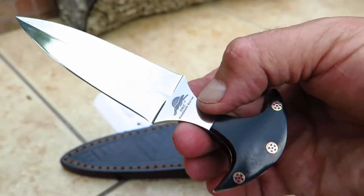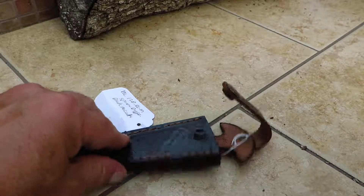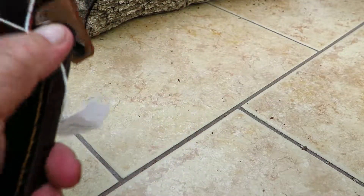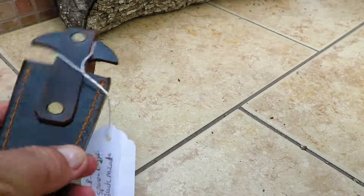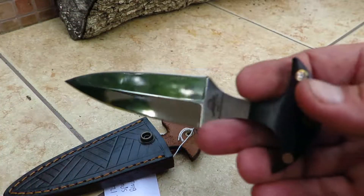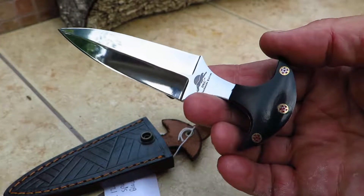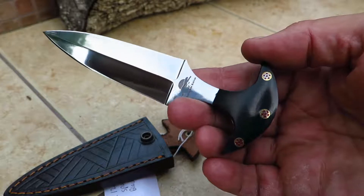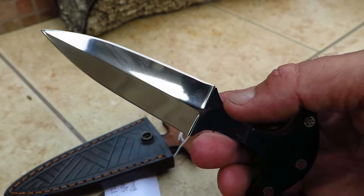It's a beautiful show quality piece, great for the desk, or you can carry it as an actual boot knife. It does have a loop back here if you want to keep it on your belt, and it's thin enough to put in a boot. Gorgeous piece. So this is our Sparrow Dagger, part of our Ultraline series. You can check it out at DKCKnives.com. Thank you.